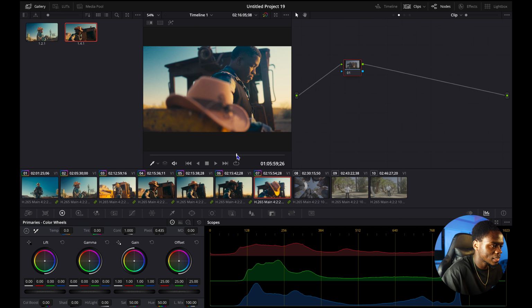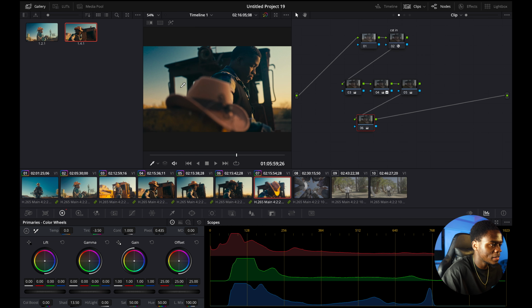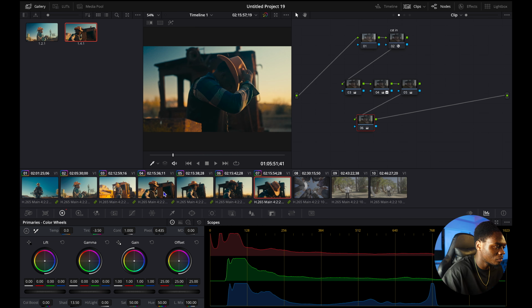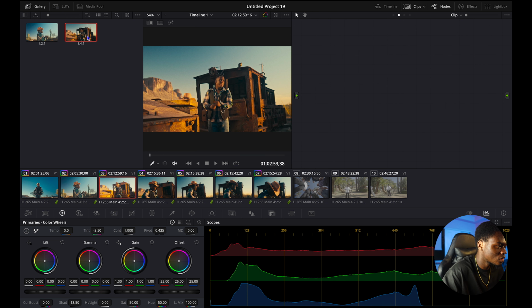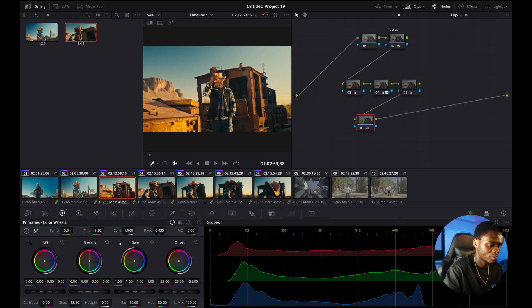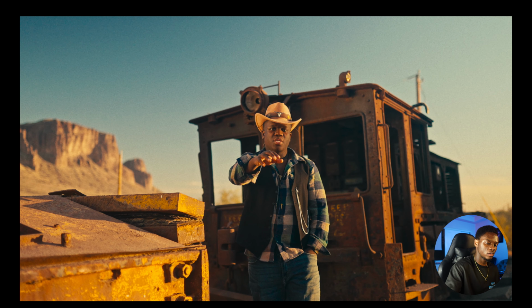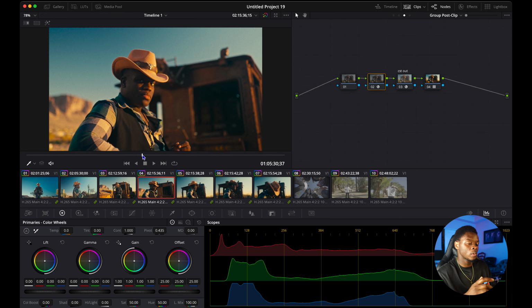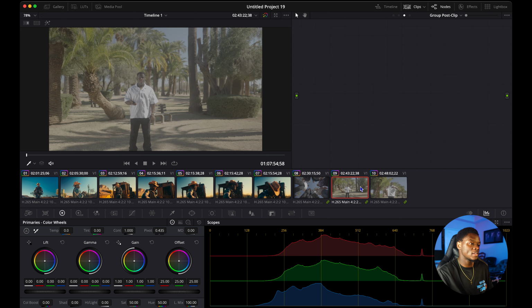Come here to the next clip, just drag and drop. Basically the same routine, because it's the same shot and everything. So that's how I do it. If I had different clips, I'll use the same process to do everything. But just so I don't take so much time, this is the same process that I did for this scene too. I just came to this scene, and I created a group node here.